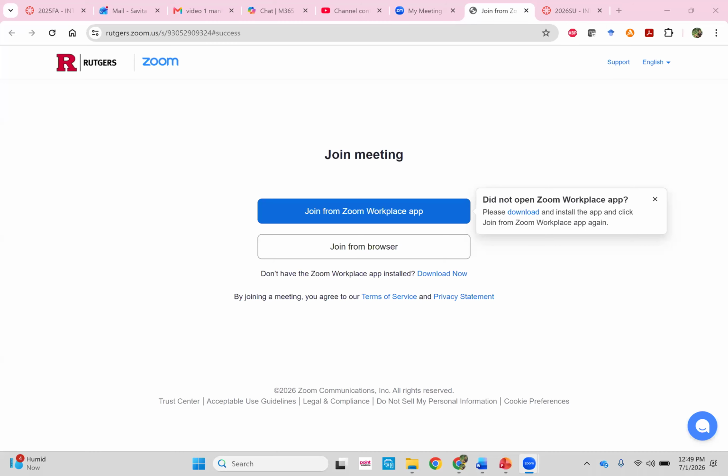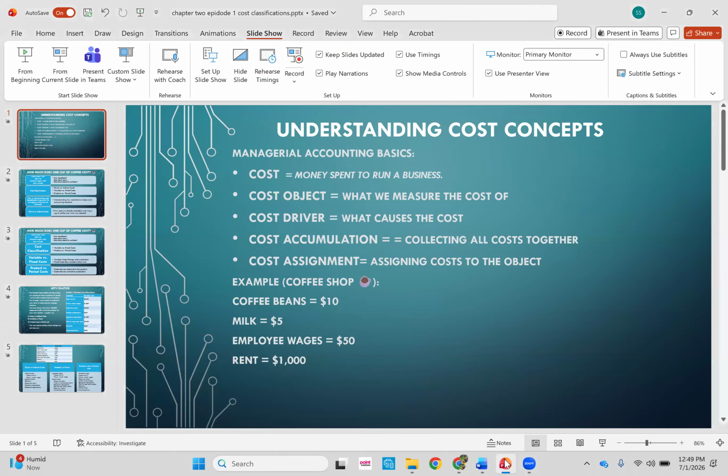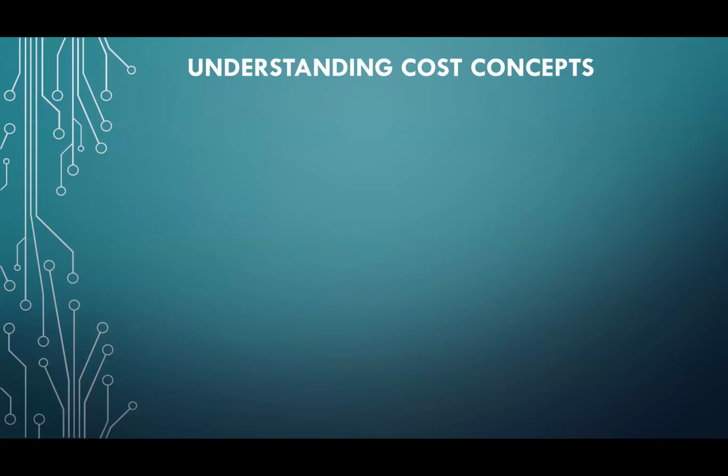Hello, everyone. So, we are going to begin with chapter number 2 today, which is basically the first numerical chapter in our course. So, I am going to split the chapter in two parts and kind of start slowly. Hopefully, you can see my screen, and I'm going to go into the slideshow mode. And here we go. Okay.